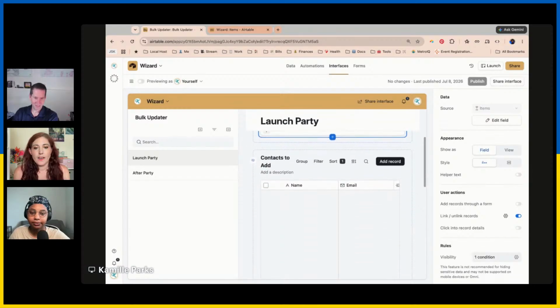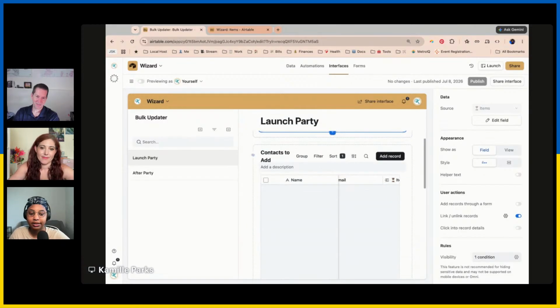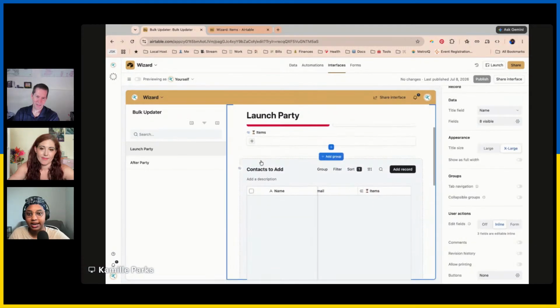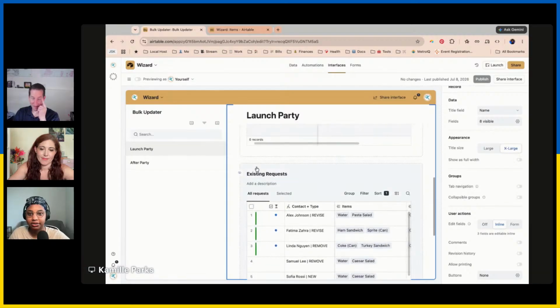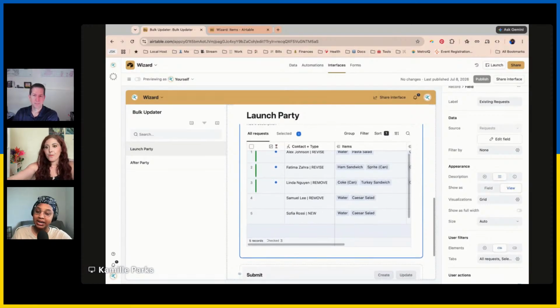Love it. I find myself really missing the conditional visibility when I'm working on an account that doesn't have it. It's so useful. It unlocks so many things. You don't have to look at a bunch of things at the same time. Like if I zoom out a little bit, if I didn't have conditional visibility, I'd have the contact section and the existing request section on top of each other. And I guess you might be able to use that to your advantage if you wanted to add new people and revise existing people in one go.